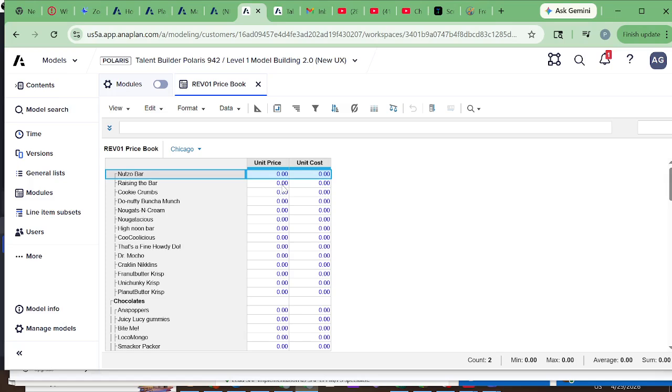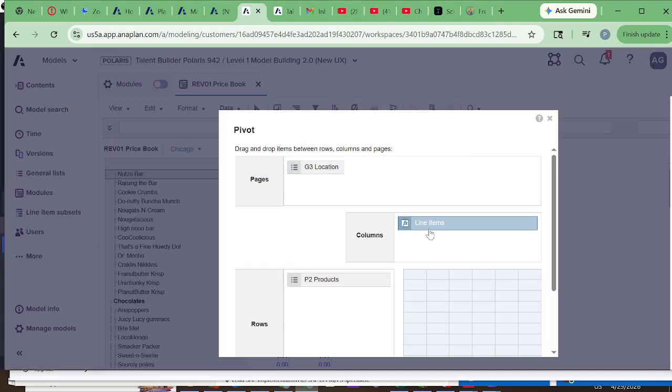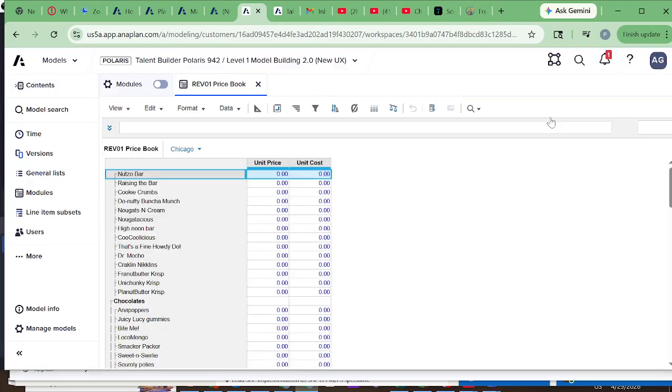So are you getting? Sir, one doubt. You have added products in the rows, sir. So from where did we get this unit price and unit cost in the columns? Yes, these are the columns. Unit price and cost are the columns, you can see. We have only mentioned P2 products here, no? Are you asking about P2 products or these line items? I'm asking only about P2 products. P2 products you can see in the rows. So you have given P2 products, sir. Then where did we get this unit price and unit cost?